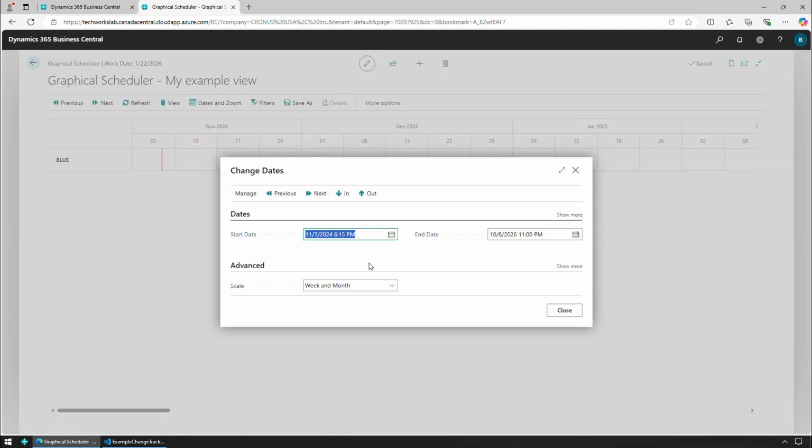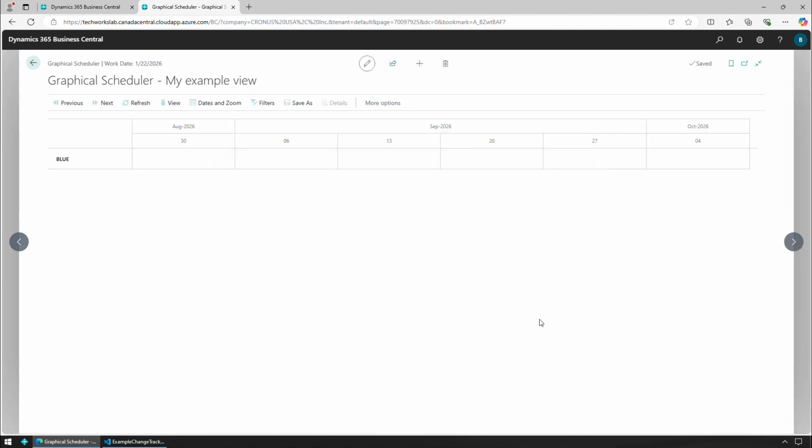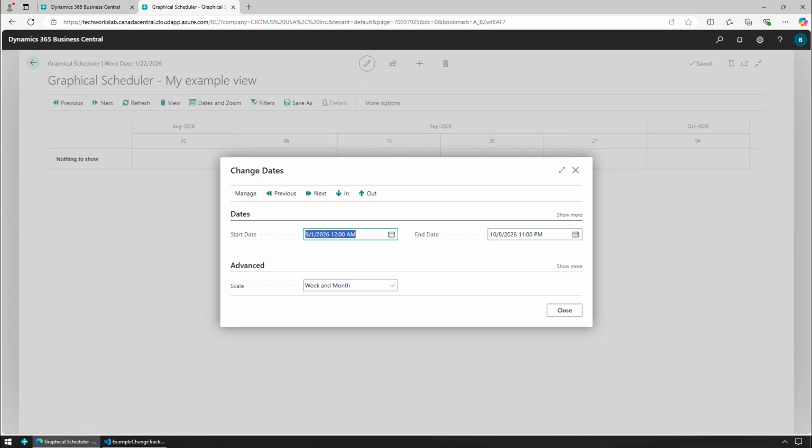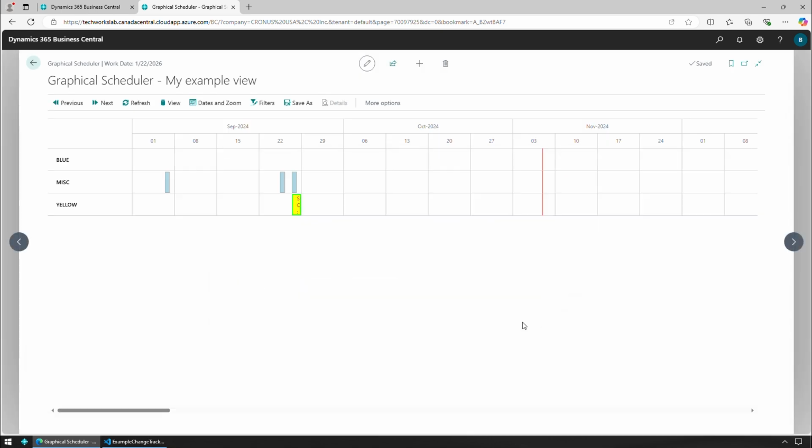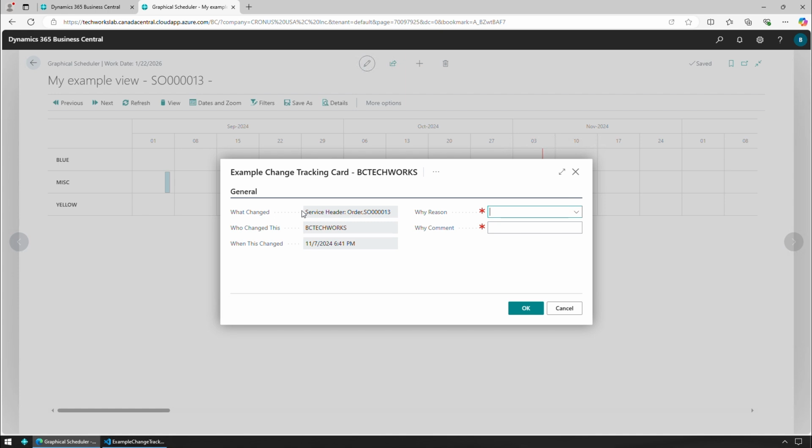Let's just change our date here because I think it was the 9th that had some interesting data. Nope. Wrong year. There we go. Okay, so let's move this service order.